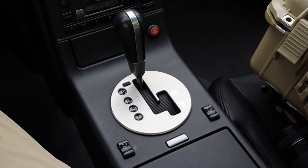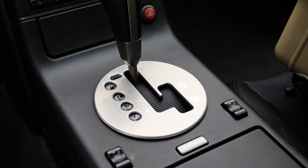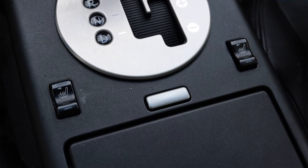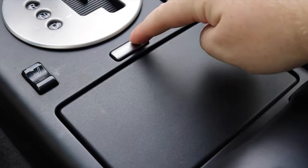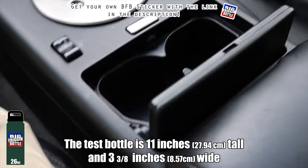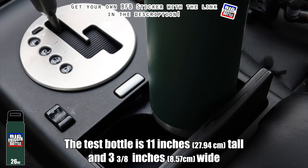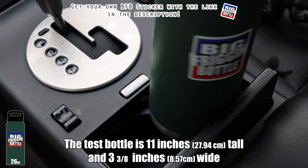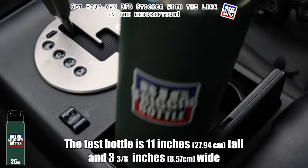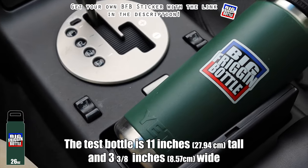I think the shifter looks good. Yes, it's an automatic — I'm sure there's some 15-year-old kid who's upset about that — but I think the shifter itself looks nice. Down below that I do have heated seat options. Below that I have an openable cup holder — rather slow, but openable nevertheless. We will do a big friggin' bottle test here in the Infiniti G35, and it fails. It is too thin to fit the big friggin' bottle, unfortunately. But I didn't really expect it to. This is sort of a sports coupe, and I don't know of any sports coupes that actually pass the big friggin' bottle test.